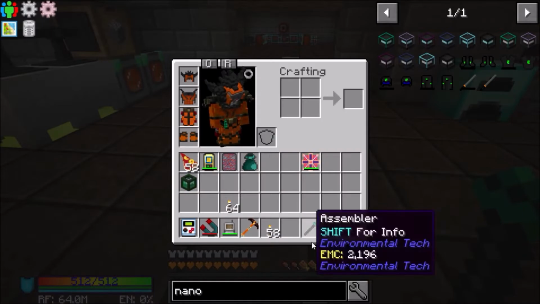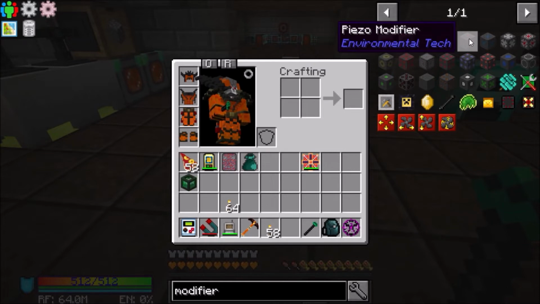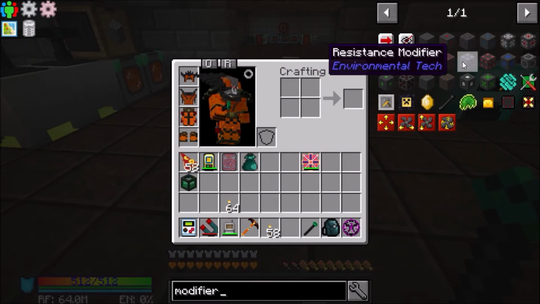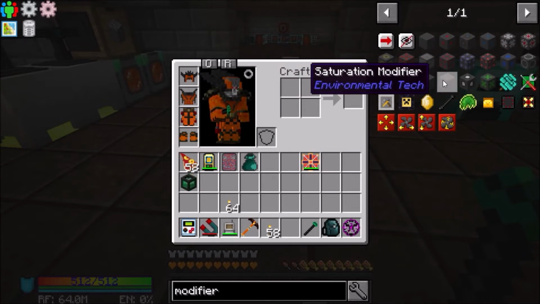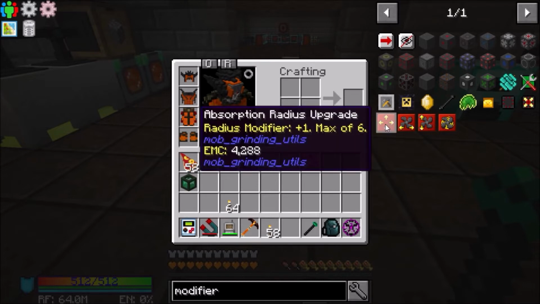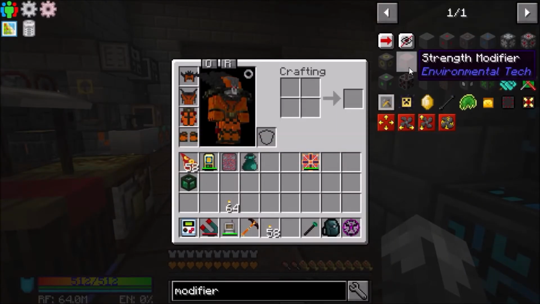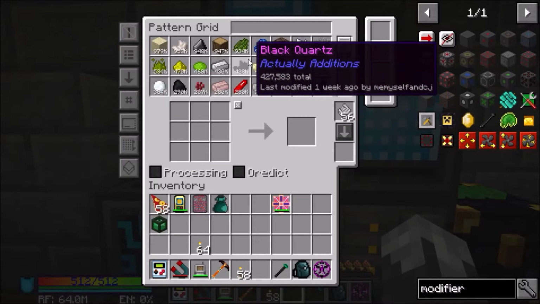Now, the modifiers. That is what we're going to look at right quick. We've got the different modifiers: speed, flight speed, haste, strength, jump boost, regen, resistance, fire resistance, water breathing, invisibility, night vision, health boost, absorption, saturation, glowing, and luck. You can stack, I think, up to, where we're making a tier 6, we can do 6 of each of these. But I think they only work till like speed 3 or regen 3, so you only need 3 of them.